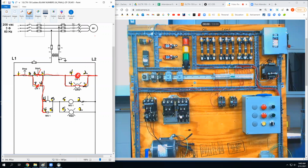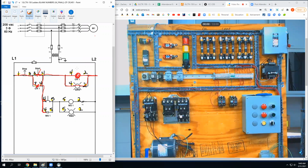And long story short, I push the first start button. This energizes and this light turns on. At that point, I can hit the second start push button, which energizes the motor starter, closing these, making this turn, and it also closes this, so that when I let go of this button, I'm still getting current flowing through there. So both holding contacts are doing their job and the red light turns on too.